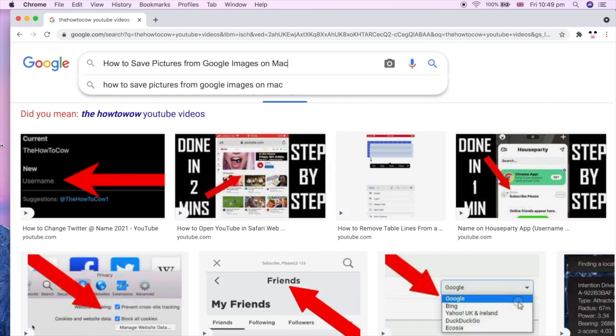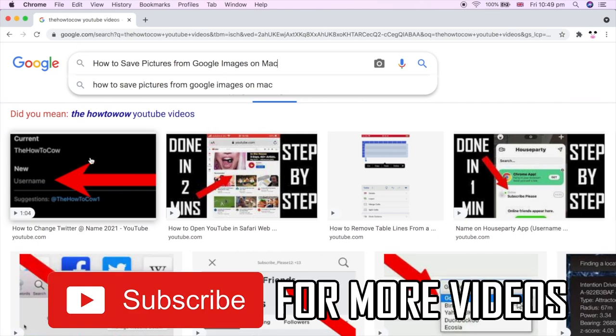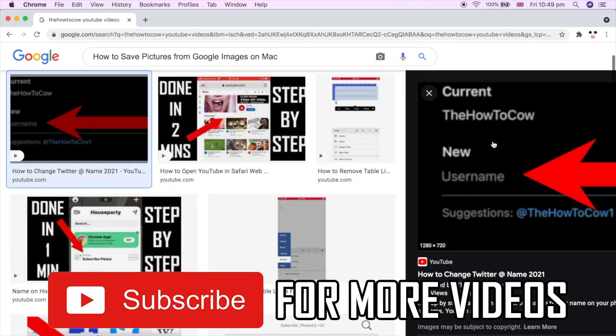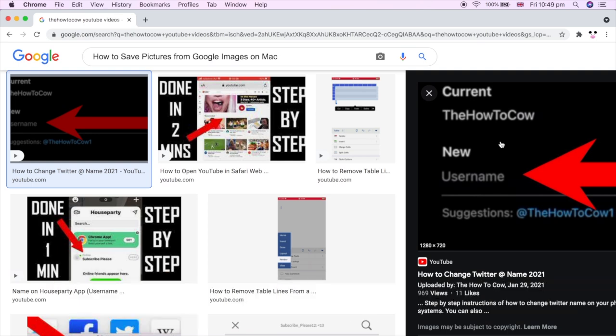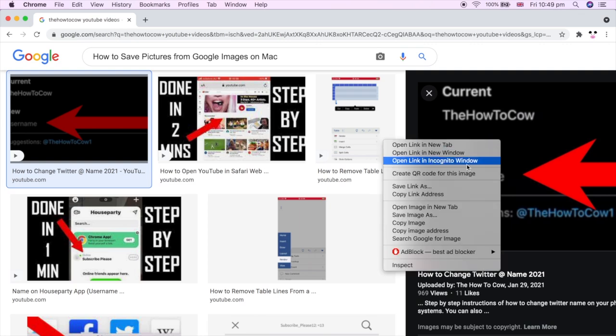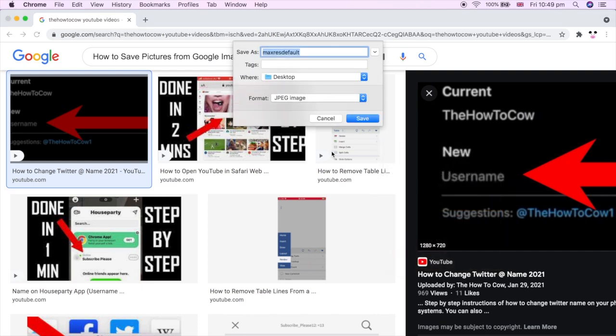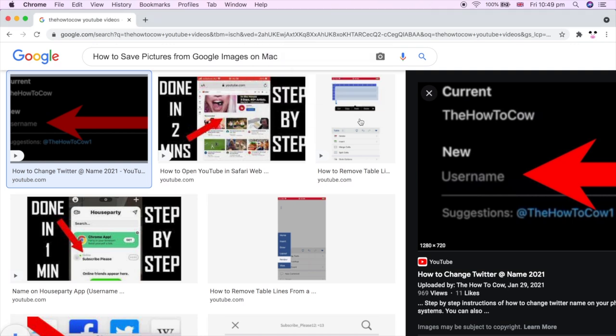Another way you may be a bit more used to is clicking on the image while also clicking the control button on the left-hand side, bottom of your keyboard. Click control and tap on the touchpad on the bottom of the MacBook. Then you're able to click save image as. Then you can save it wherever you want to, the desktop, whichever. Save that and it will just save on there. We see it at the bottom there.